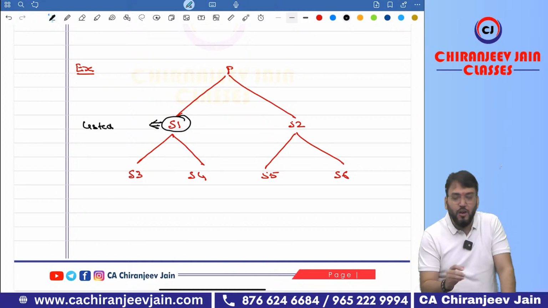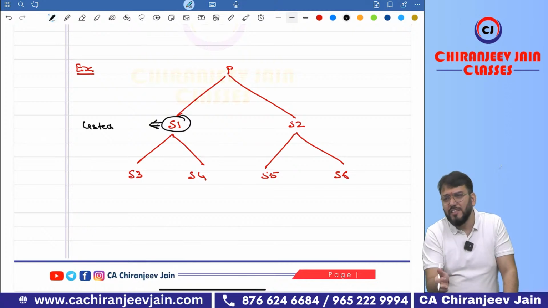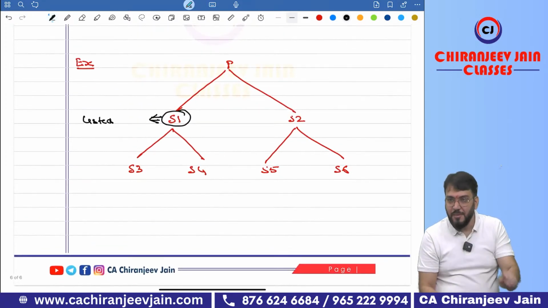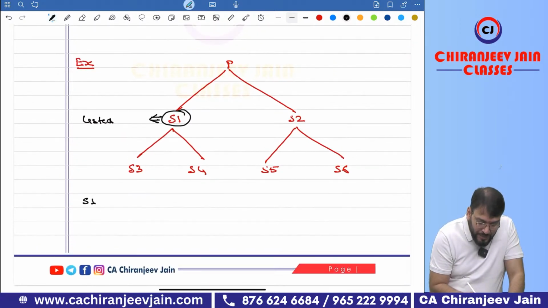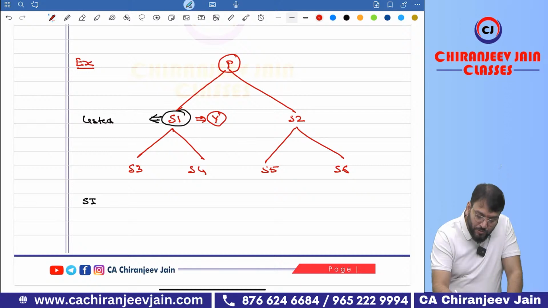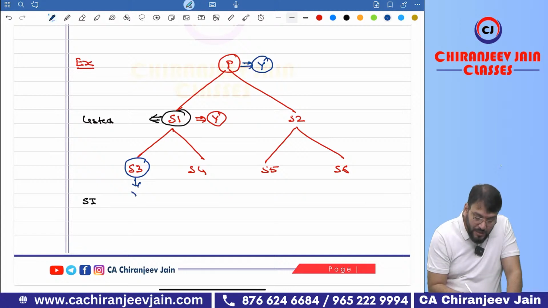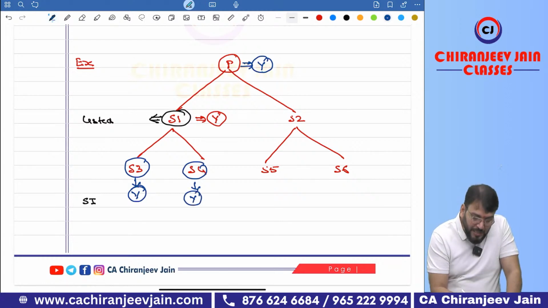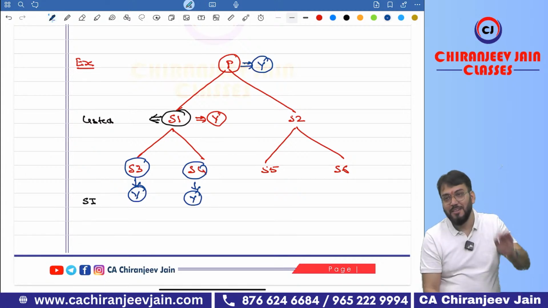And other companies are not listed companies. Now their net worth is equal to or more than 250 crore. Correct? Now you will say to which company Ind AS is applicable. To S1, Ind AS applicable, not applicable? Applicable. To P, yes or no? Yes, applicable. To S3, yes, applicable or not? To S4, yes or no? I think in this note, parent company means P, S3, S4, Ind AS will be applicable.